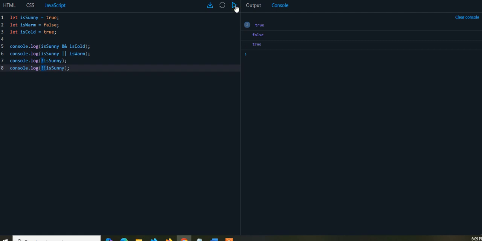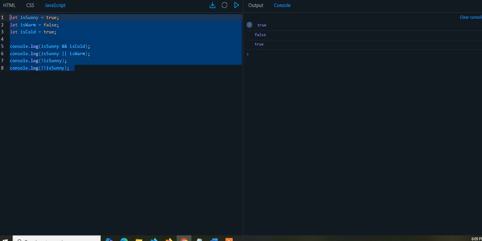No, is sunny is true, and if I have double, it means also true. Double negation is confirmation, if you want, is true. Okay, this is a simple logical operator.